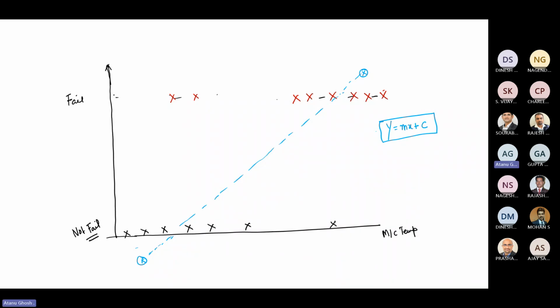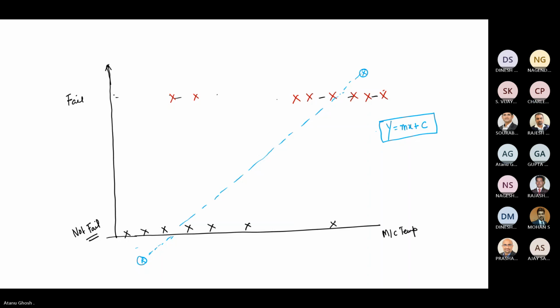How can I convert this line to a different shape of a line so that the output becomes more like a categorical output of 0 and 1? Can you think innovatively? What should I do to this blue line to get a new line that will give me two categorical values as far as possible? How should the line look?